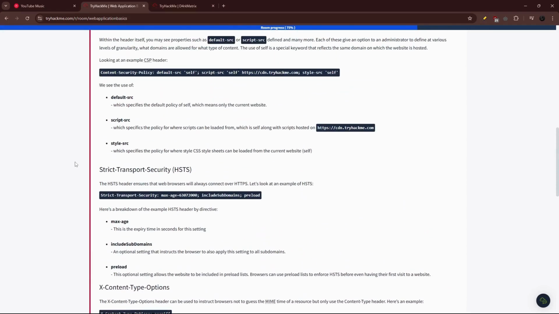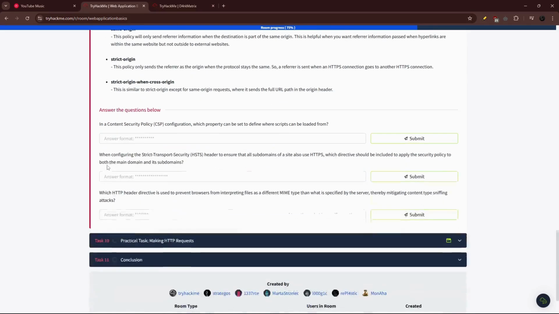I think it's script-src, which specifies the policy where the script can be loaded from. Okay, yes, that's correct. Let's not submit it yet. Finally, we can submit and check how many are correct and how many are wrong. Let's just fill in the blanks.